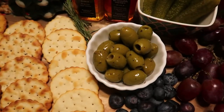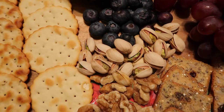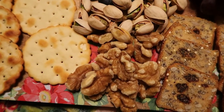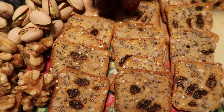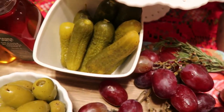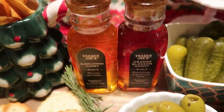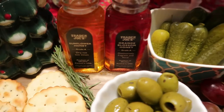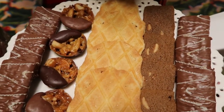We have here some olives, some blueberries. We have some pistachio nuts. We have more walnuts here. And then we have these crackers that were raisins with rosemary, fresh grapes. We have those pickles there, some Trader Joe's honey, which is fantastic. Y'all need to go out and grab that. It's a perfect gift set. We have these beautiful, elegant cookies from Trader Joe's.